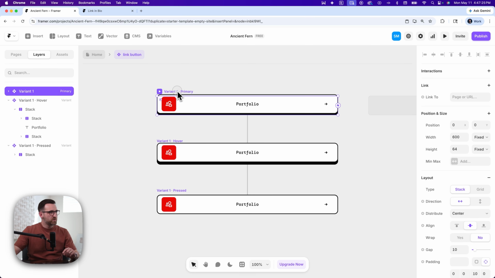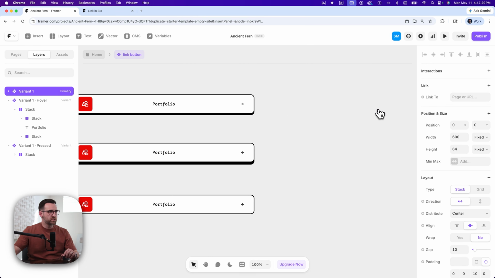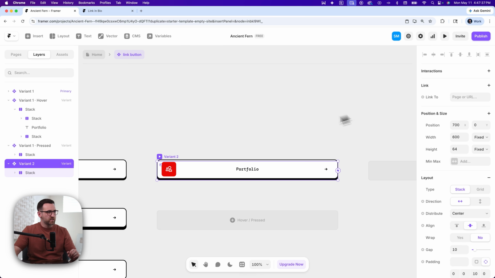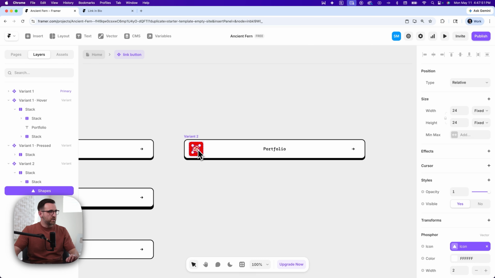The other thing we can do here is I'm gonna add another option over here on the right, which is another variant. So you can have the same button, but change something on the button or include or not include things. And in this case, I'm gonna add a variant, and this variant over here is actually gonna be just an image instead of an icon. So if you have something like a logo you wanted to upload, instead of using an icon set, you could do that really easily just by creating a different variant here. And I'll show you how that works on the home page.